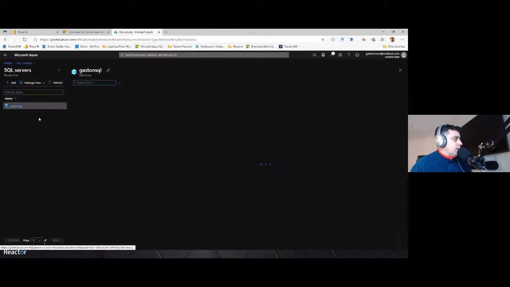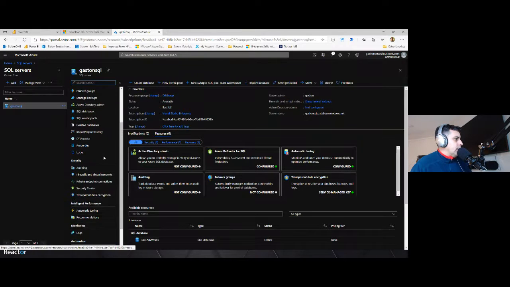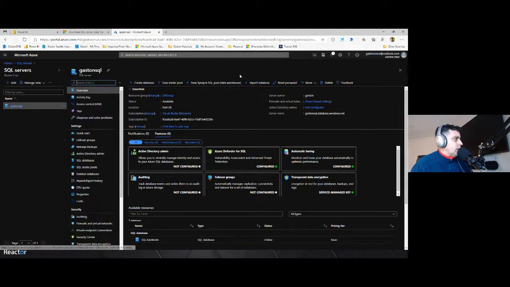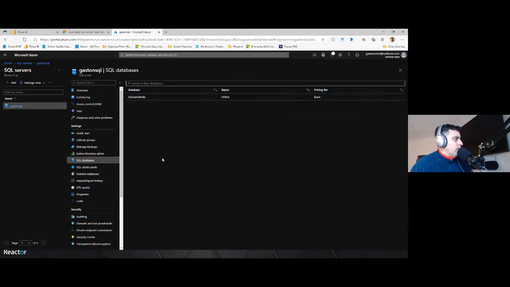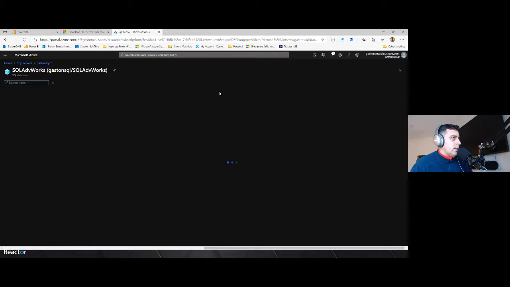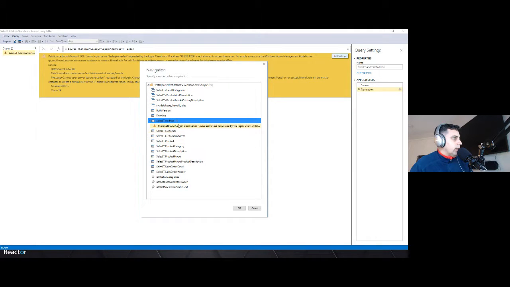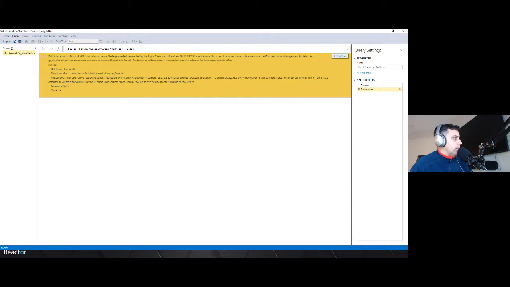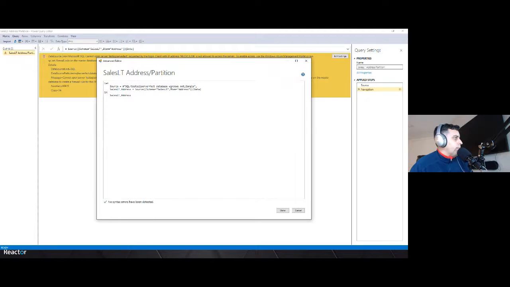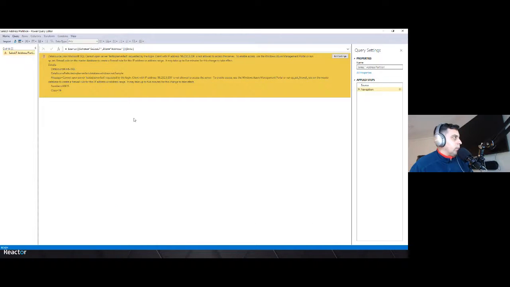Let's see if one of these servers has the databases, and let's open the connections to that one. So I have this one, and let's go to this one and edit the settings, and I can leverage that one directly from here. This is the test SQL database Windows Net sales LT. That seems to be right.